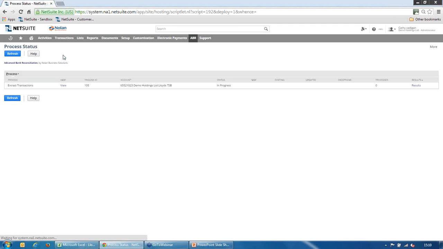So NetSuite is going to extract all these transactions into ABR. We've been taken to this process status page showing our current extract, and it's showing in progress at the moment, and we just need to wait for that to finish.